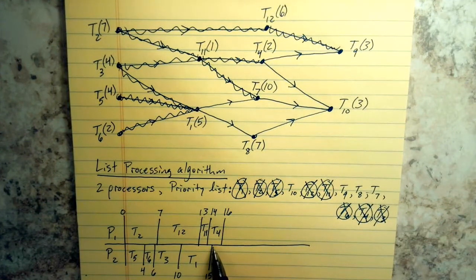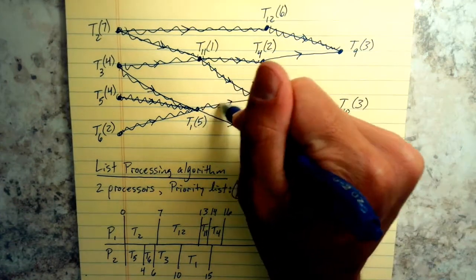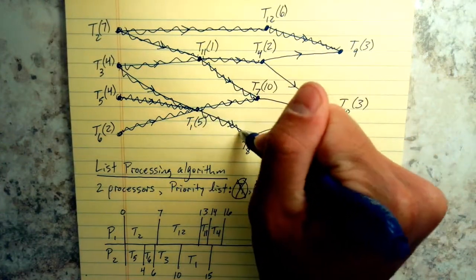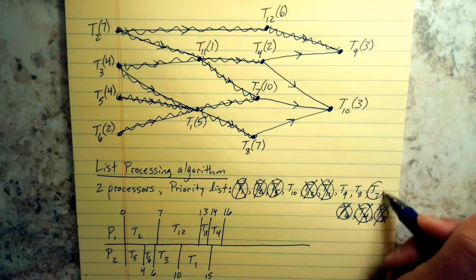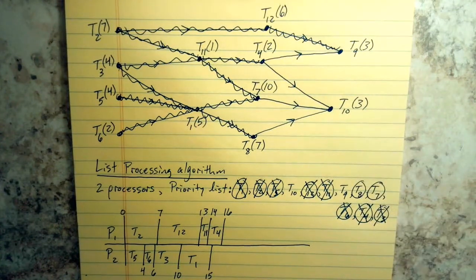And then my first available time is 15, and that's processor 2. So task 1 is done. Get rid of it. 2 updates to make. 7 and 8 are now ready. So I'm going to circle them. And at time 15, I'm going to scan, and the first ready task is task 8. So I'm going to schedule that.